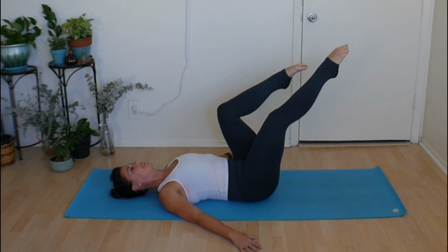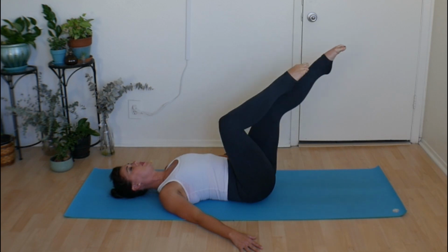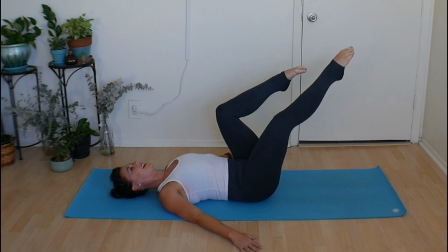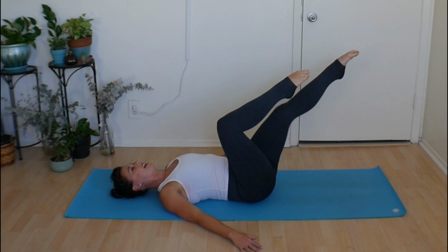Take it at your own pace. No hurry, no rush whatsoever. Just do what makes your body feel so good. Last set, out. Exhale, return. Last one, out. Exhale, return.